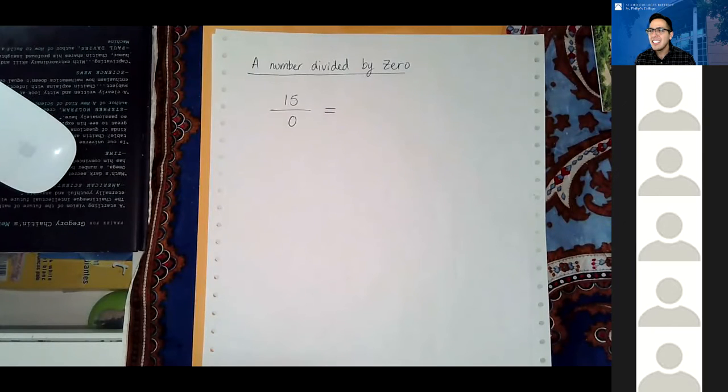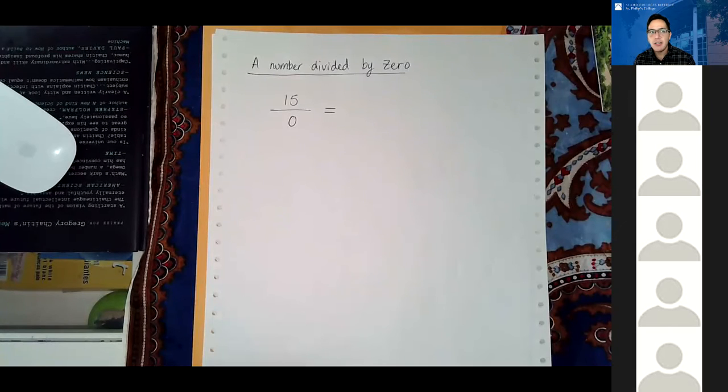Well, I just got an error on my calculator when I attempted to populate that. Yeah, when you throw it into the calculator, you get an error. We've heard of something called undefined in the past. And some people think that 15 divided by 0 should be 0. Does anybody have any other ideas of what this should be?